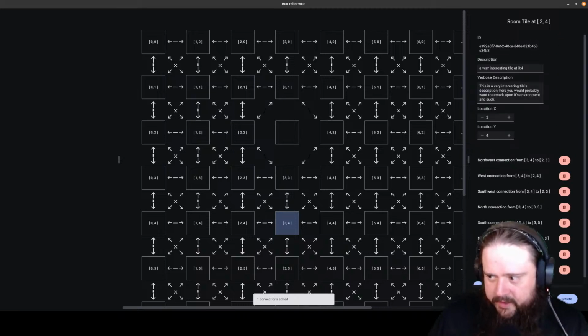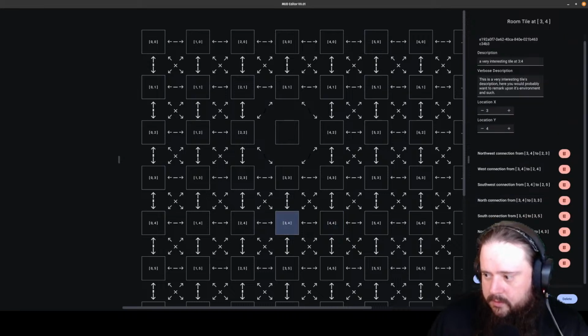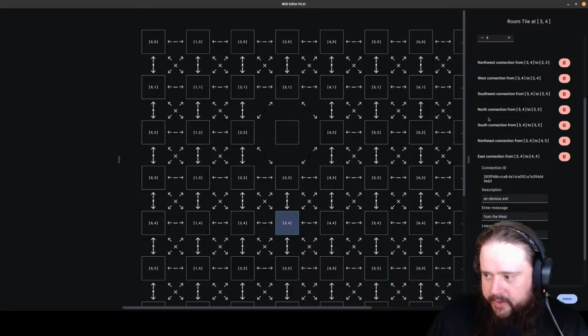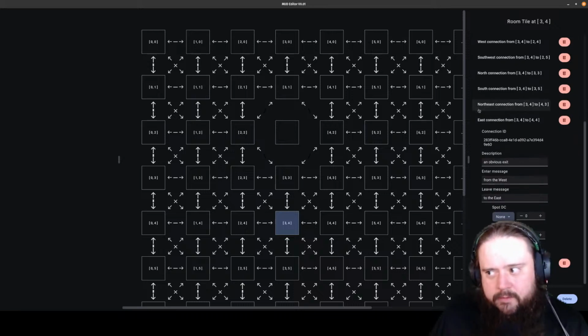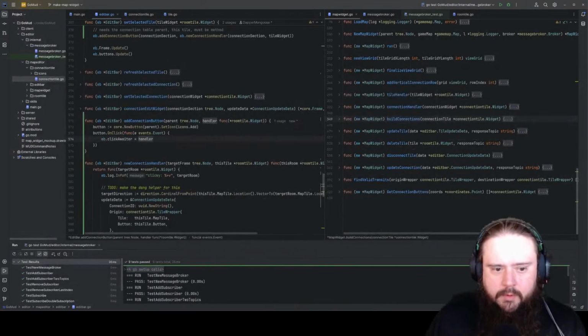If I just apply that, it does put in a blank connection. But it gets the default values. So that's kind of fine. Okay.